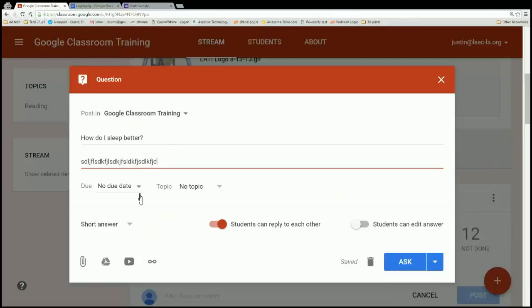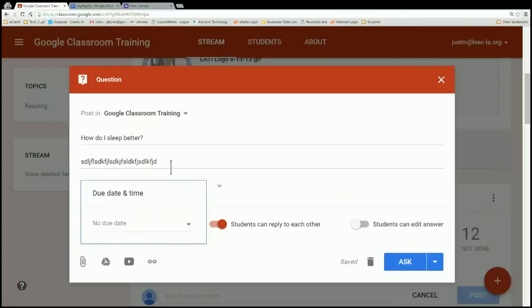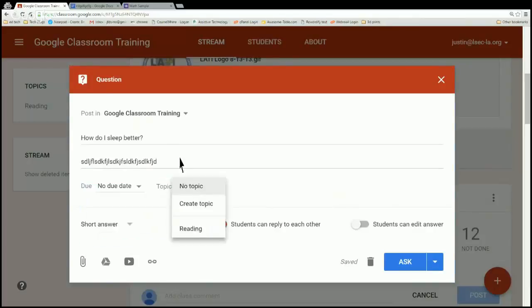I can set a due date for it. It doesn't have to be a due date. It's optional. Topic, again, is optional. We'll say it's reading. And how I want the students to respond. It can be open response, short answer, where they're typing a few sentences or just a word. Or it could be multiple choice. Of course, I prefer Google Forms, but if you're not ready for Google Forms, multiple choice, and we'll do one.